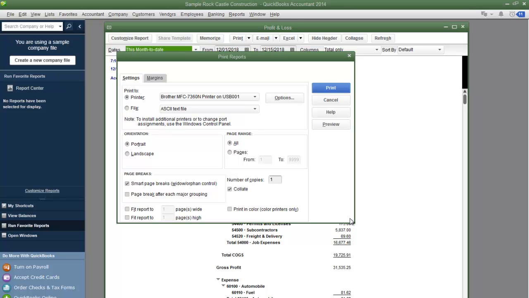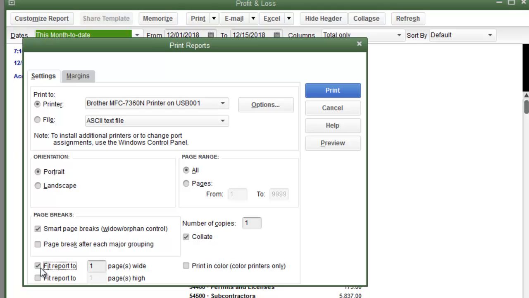And the last thing I want to show you before we send off on this video has to do with printing reports. There's a new little feature down here, almost like Word and Excel, where you can fit the report, and basically you can adjust the width or the height of the report. And so this is really cool. Just be careful that if the report has a lot of stuff and you try to fit it to one page, you may just want to do one page wide and not one page high, because once again, if you try to condense way too much in one page, it's not going to come out looking right. So it is a cool new little feature, but you've got to beware, and you may want to do a preview on it so you could see how it might look on one page.